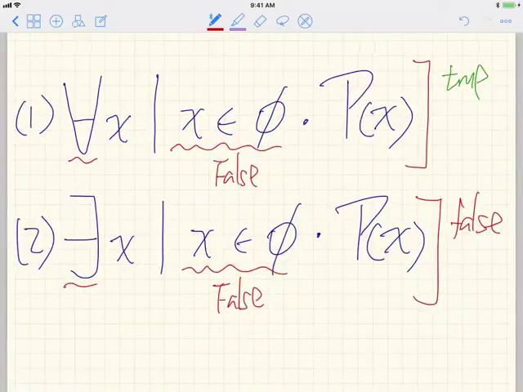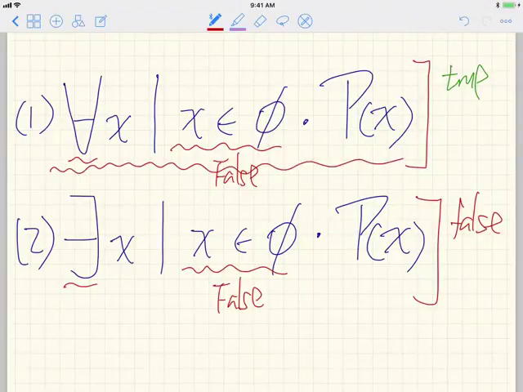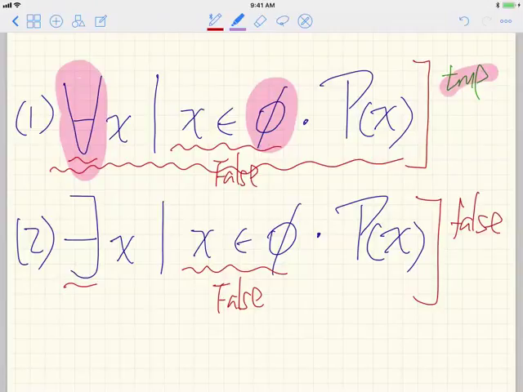Yeah. This one? Yeah, so I'm just trying to say intuitively over here. To be honest, this is more like an axiom, which means something we take for granted. I'm just trying to explain the intuition behind it. When you say for all over here, in the case of programming, you're saying for every element that I can iterate through in the array. But now we're talking about the empty array, which means nothing to iterate through, in which case you can never find anything to prove that the property is wrong. So that means the property must be true.